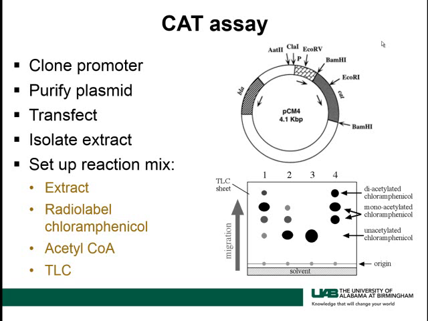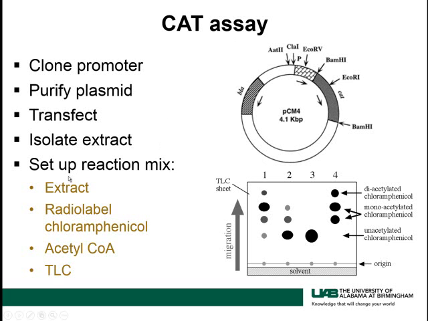onto chloramphenicol. So normally what you would do is that you get a plasmid that has the CAT gene with no promoter. So it's got the CAT gene cloned into it right here, and then you can actually clone your promoter, or the upstream region of a gene that you suspect might have promoter activity, upstream of the CAT gene right here. And then you transfect it into cells, and you let the cells express the chloramphenicol acetyltransferase enzyme, and you isolate the extract from the cell, and you begin to set up an assay.